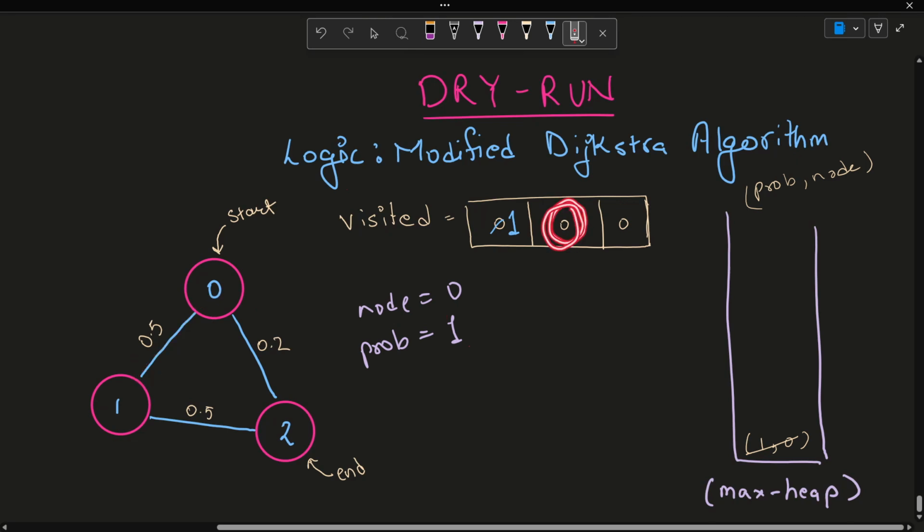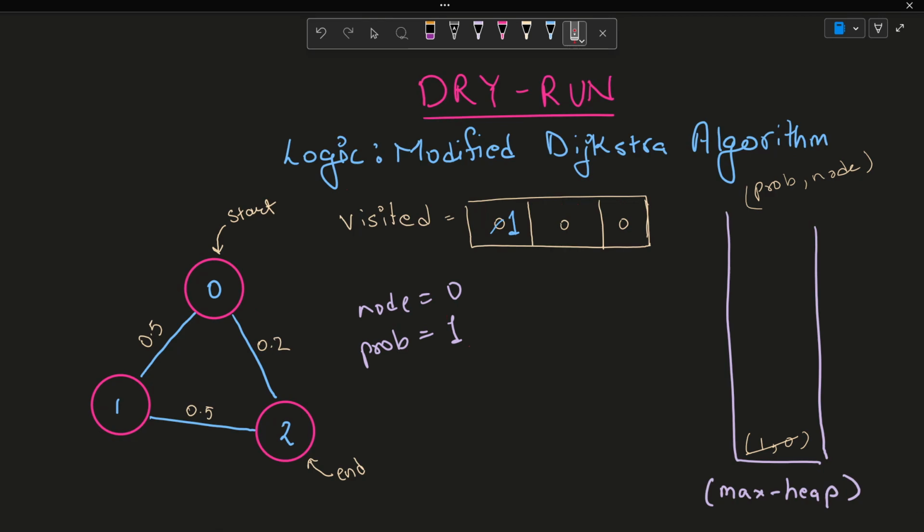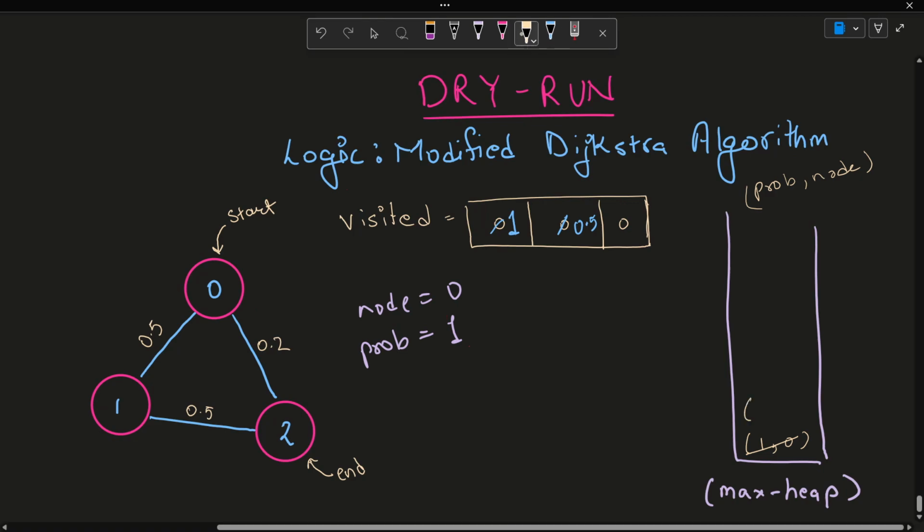But what I have known till now is I can reach that with 0 probability. So that means there is an update that should be made. So I'll say this is not 0, I'll say this is 0.5. And after I do that, I'll push the new element in the heap. So I'll push this node 1, which had a probability of 0.5. Okay, good. Now I have processed this neighbor. Now I'll go and process this neighbor.